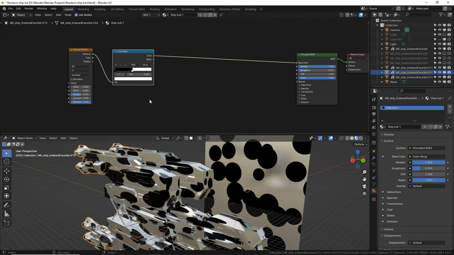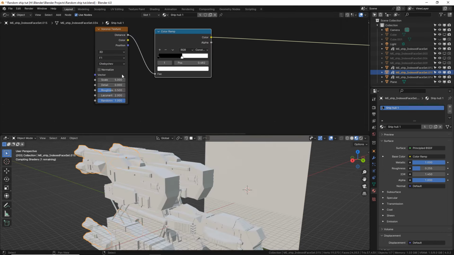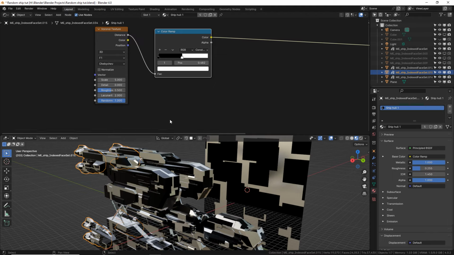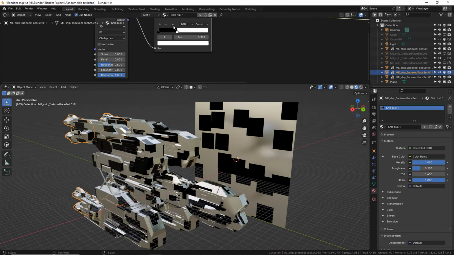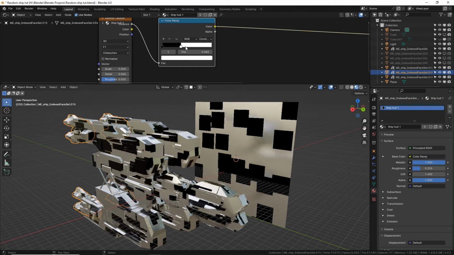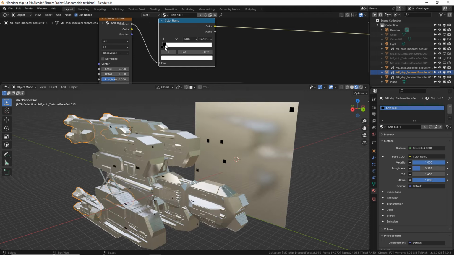We got polka dots. Oh my gosh. Let's change our noise type to Chebychev. This is a great one because it makes squares. Now, as we play with our threshold, let me get a bit better view here for you. As we play with our threshold or our cutoff, we can see we can get kind of little cracks and lines or little squares and dots. Very useful for a lot of different types of stuff.